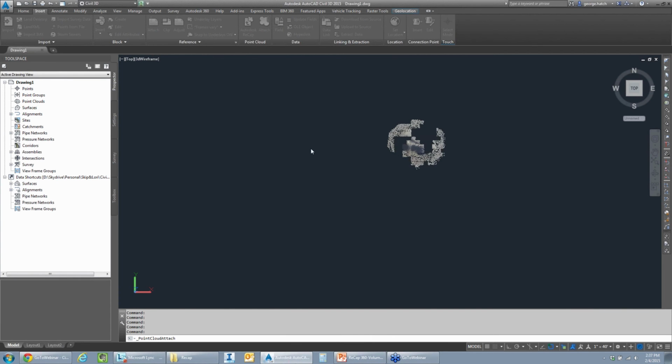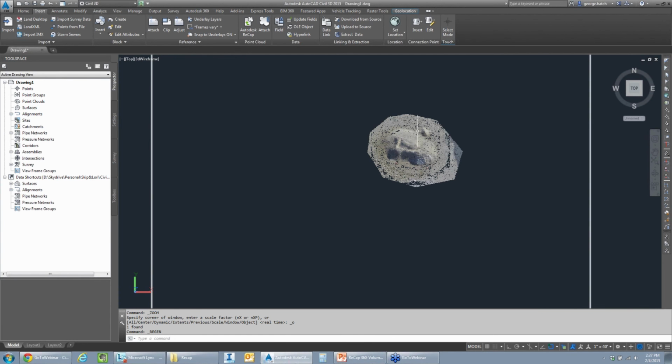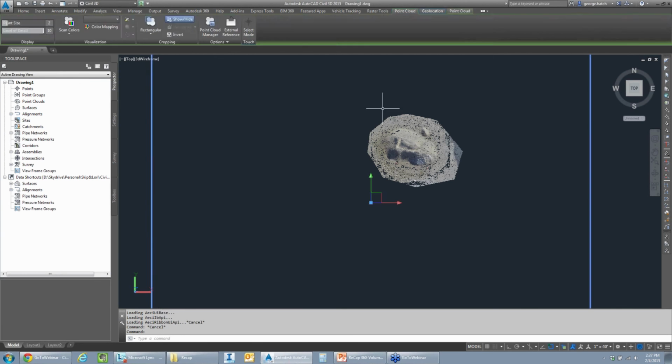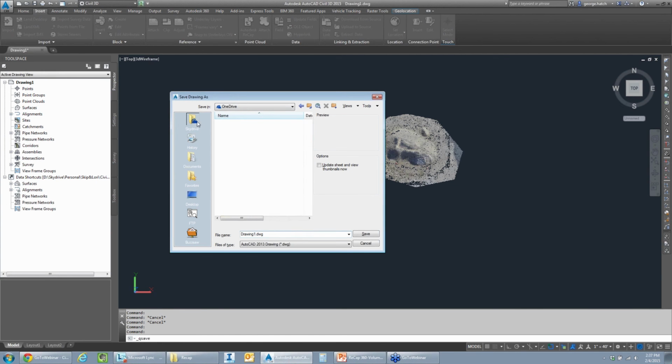I'm going to import that point cloud, and you'll notice that right away I've got a couple of things going on. First of all, I'm going to save this file so that we have it, and we're going to call this demo.